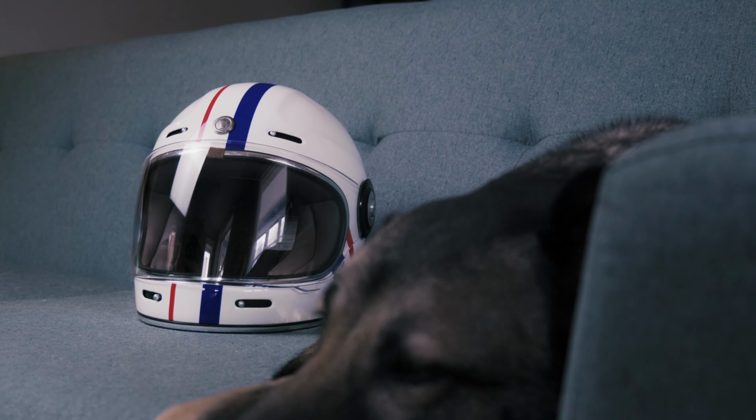Now, it comes in 18 different colorways of fiberglass construction, most of which, like this Allegiance colorway here, retail for $269 US. There are a couple that come in a little bit cheaper, and if you're really feeling flush, there are two additional full carbon fiber versions that sell for $399, and all of those helmets give you both DOT and ECE certification, and the fiberglass construction weighs in just around 3 pounds.